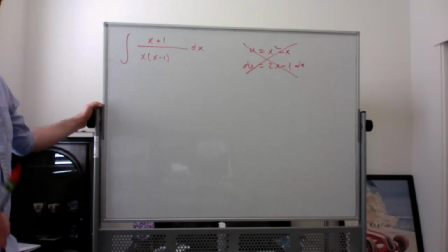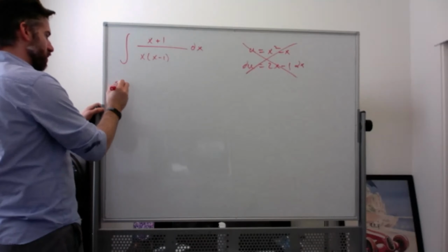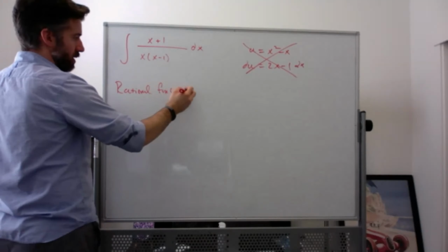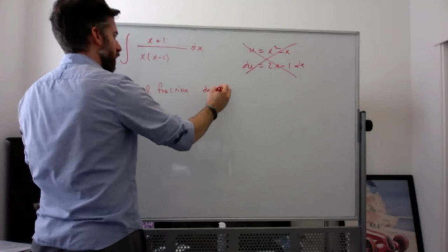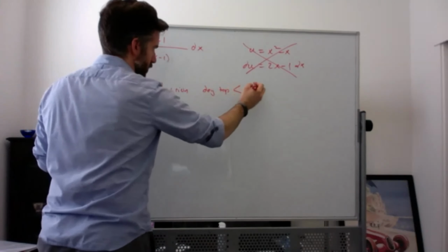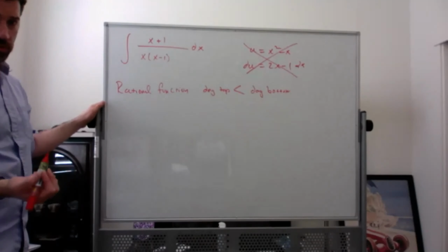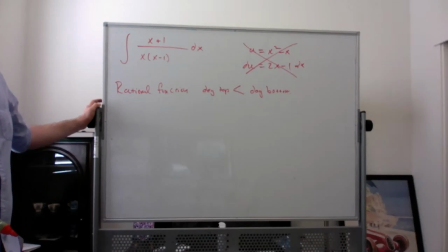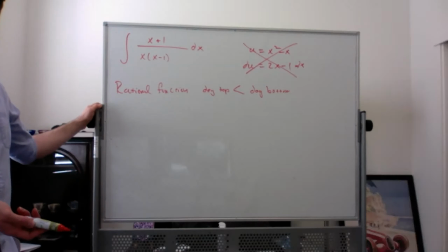Partial fractions is a method of integration that you can use if you have three things that are true. You have to have a rational function, meaning it's a polynomial divided by a polynomial, and the degree on the top has to be strictly less than the degree on the bottom. That has to be true to be able to use partial fractions. If the degree on top is bigger than or equal to the degree on the bottom, then you can fix it by doing polynomial division.